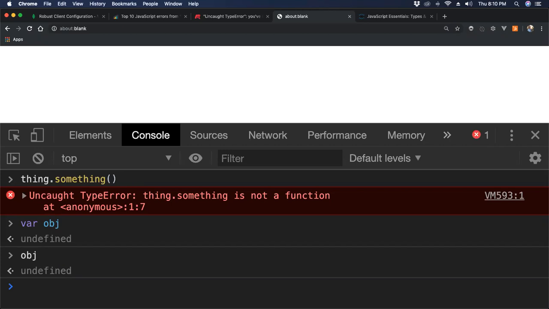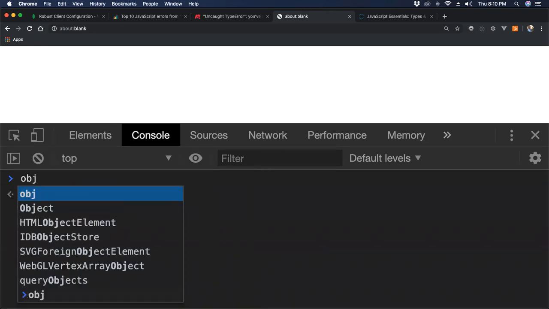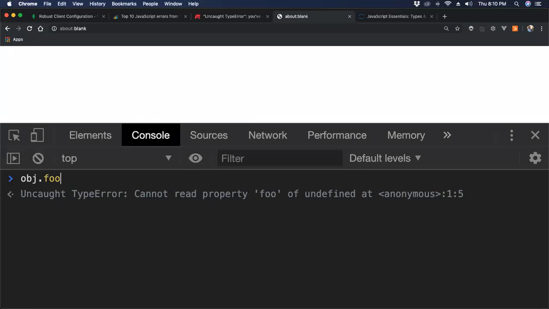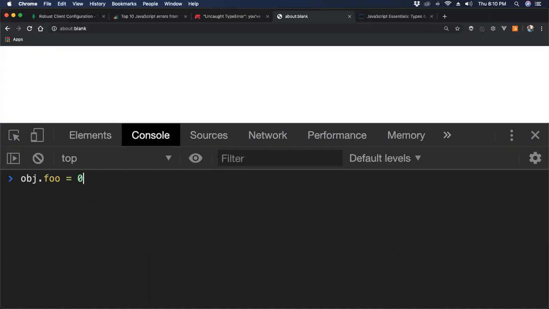But if I now attempt to do something to obj, like set some sort of property, and already we're seeing, I can't read property foo of undefined. Again, obj is undefined. Undefined has no properties, so I can't literally access this property. That's why I'm getting this TypeError. If I attempt to set it to something, actually, well, that probably will work.